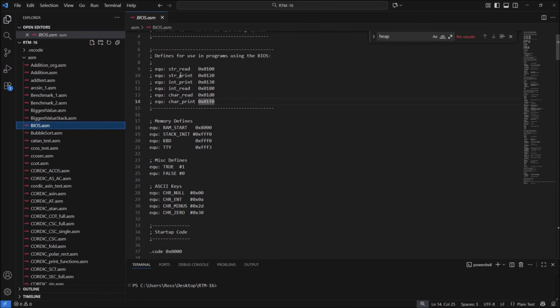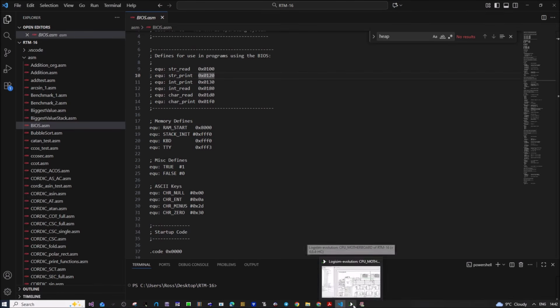So we've got 1, 2, 3, 4, 5, 6 subroutines here within this BIOS. And you can see the very first one begins at 0x0100. So we can go in and have a little look at that within the machine.